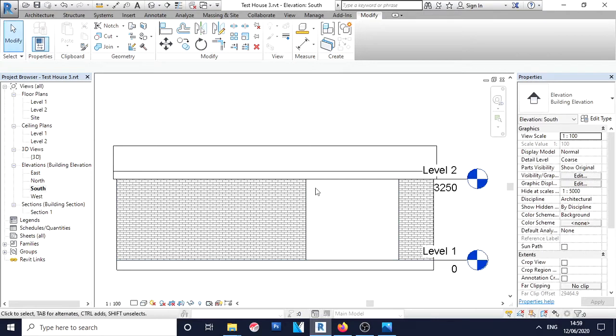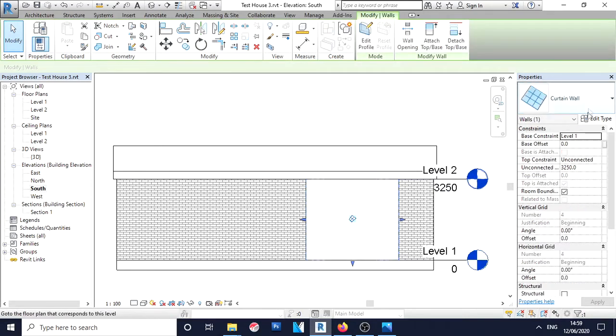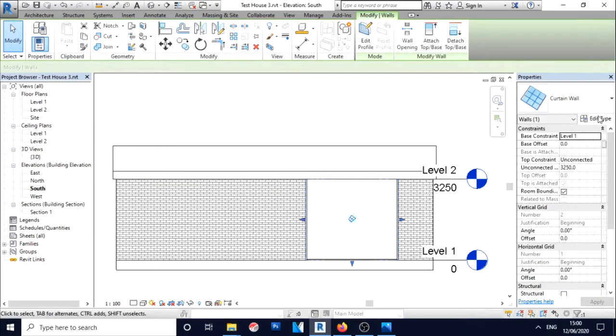If you go to the elevation, I'm going to go to the south elevation, you should see by moving around the outside of the edge, you may have to hit tab to find it, but you should be able to select the curtain wall. And once you select it, you should also be able to change it as you would with any other wall to a storefront or anything else. And I'll just show you how to do that here so that you can see the presets when they are overridden. If you try to switch back to the curtain wall, it might ask you to delete the grid lines. To modify the curtain walling, I want to create my own bespoke curtain walling.